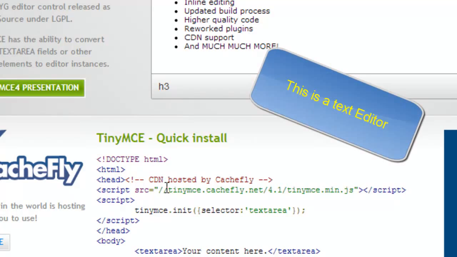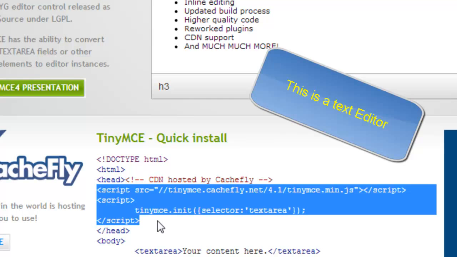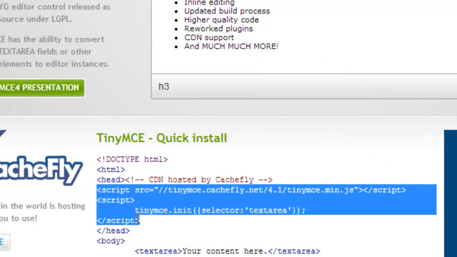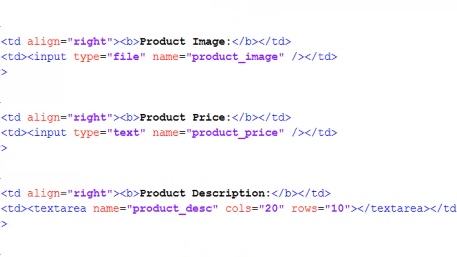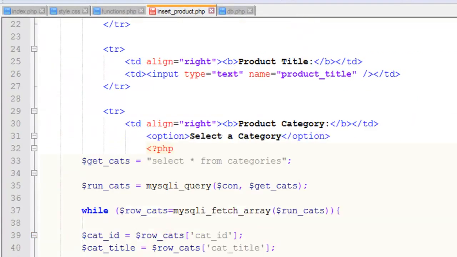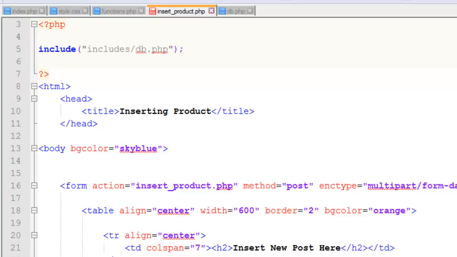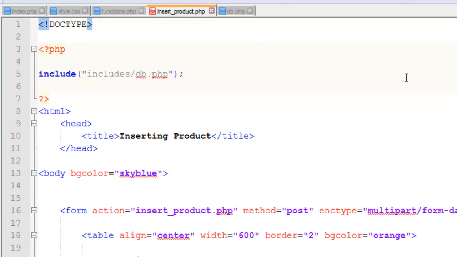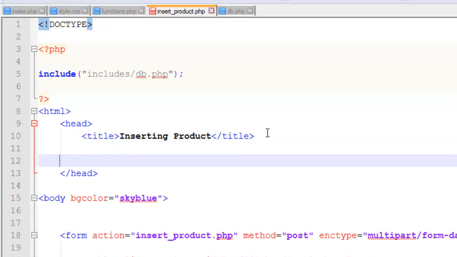You just need to copy this script from here by using Control C. This is simple JavaScript, the two script tags. Just copy it and paste it inside the head section of your document, I mean, inside your page.